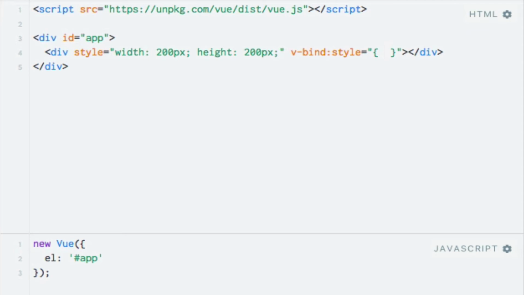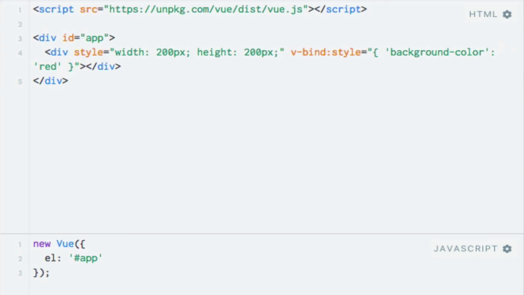In this case, the key will be background-color. So I'll add that, background-color. As in normal JavaScript, we need to enclose the key within quotation marks because it contains a dash. Note that I will use single quotes here, so I don't have to escape double quotes, as they would otherwise interfere with the HTML markup. So that was the name of the style that I want to apply to the div element. For the value, I can simply write red enclosed in single quotes as well.